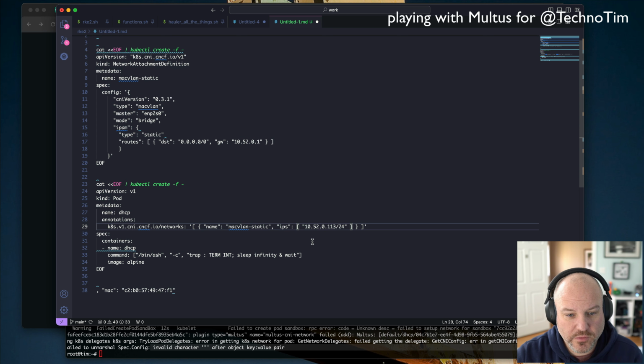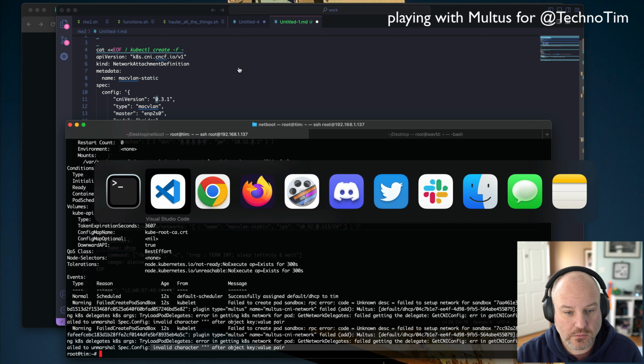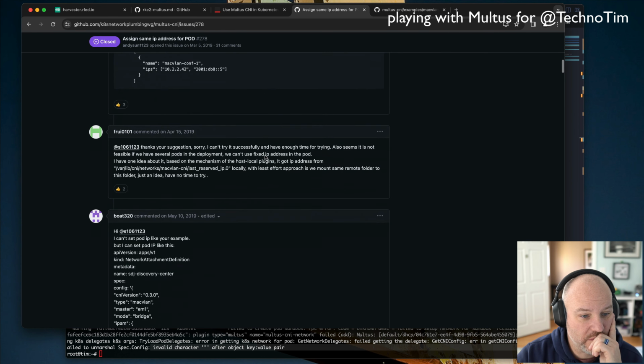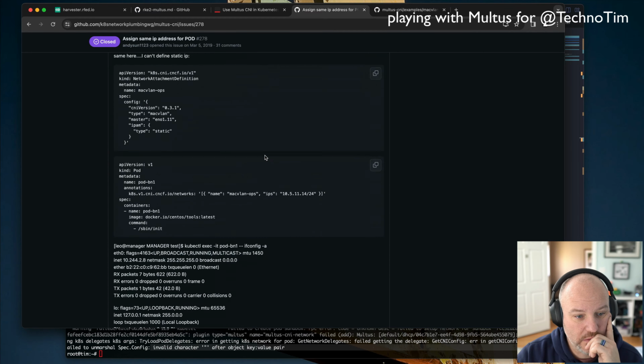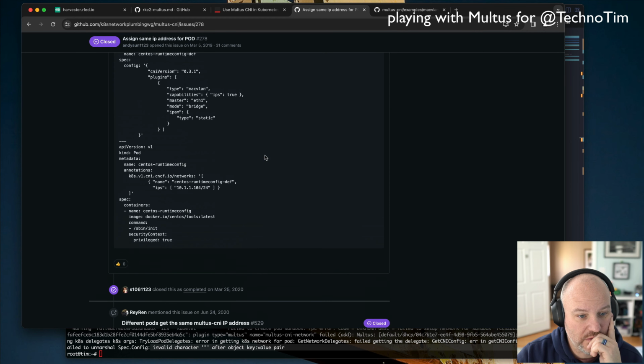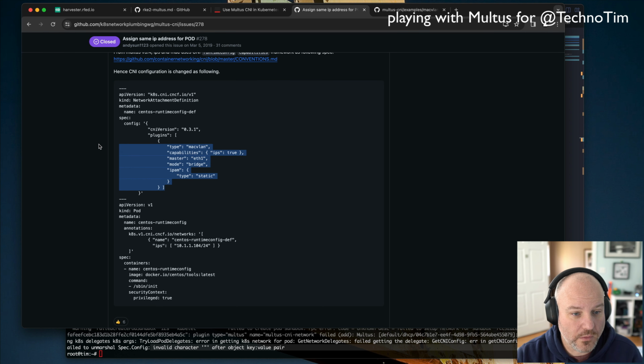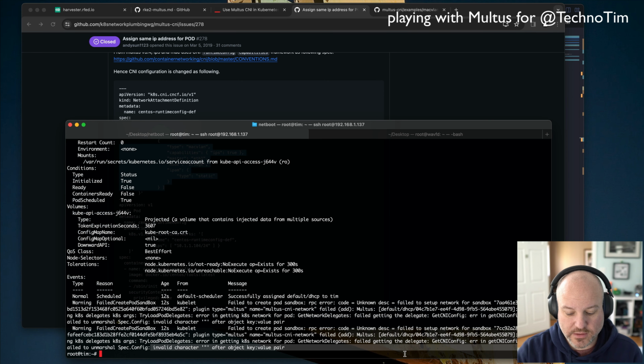I wonder if I don't need an array for IPs. Let's look at the docs. This person was having an issue, and I think it was down here, where they said, oh, I finally got it working. Okay, so they said static. Let's back this out.